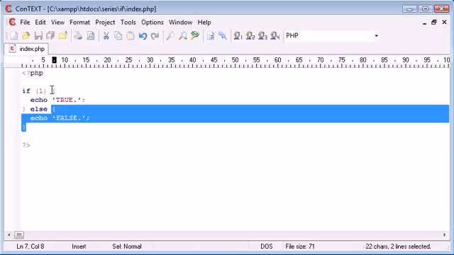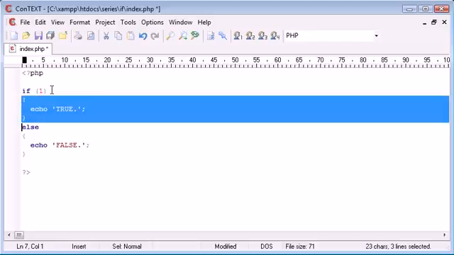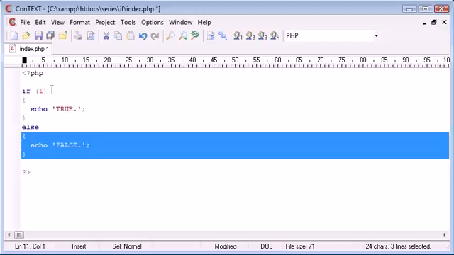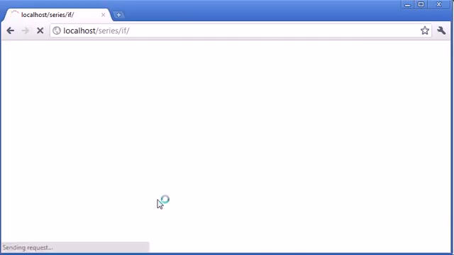What's highlighted in blue at the moment is a block. So this is how we write it out. You might see it sometimes written like this, which is a lot easier way to read it. If you're new to programming, it doesn't matter how you write it, but generally I write like this. So this block here will be executed if 1 is true, which it always is, and otherwise this block here will be executed. So let's run this in our browser and see what happens.